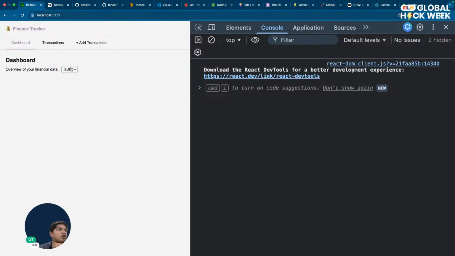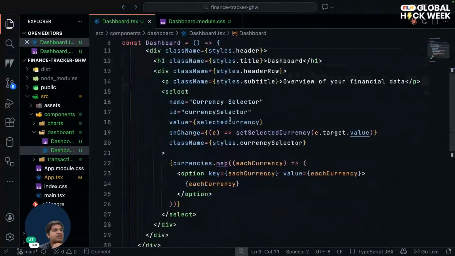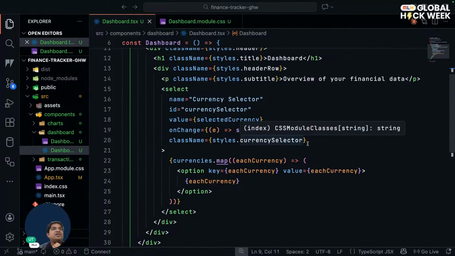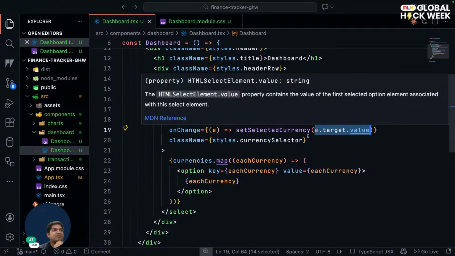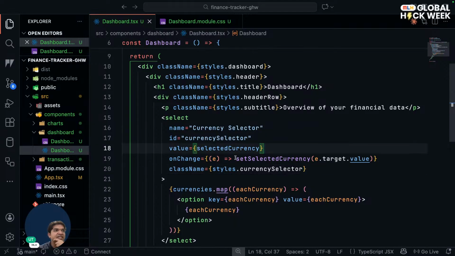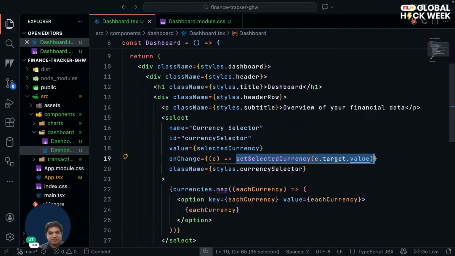So what we need to do is that when a user makes a change in this one, I need to grab the target's value, and we can actually see it very easily.